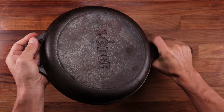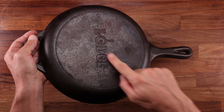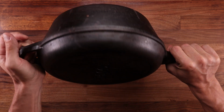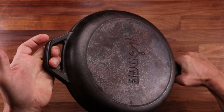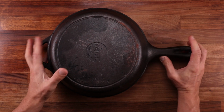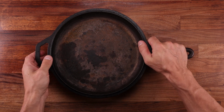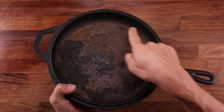I only use my pan for bread making purposes, which does not damage it that much, but it gets abused from time to time, especially when I use the pan as a steam generator. It's when I preheat the pan in the oven and then pour boiling water in it to create a cloud of steam. That really wears off the seasoning. It's safe to say that my pan has seen better days, but it's definitely not as bad as it looks.